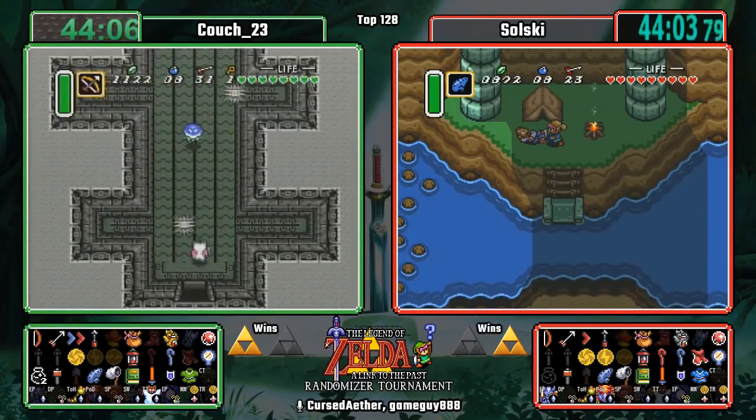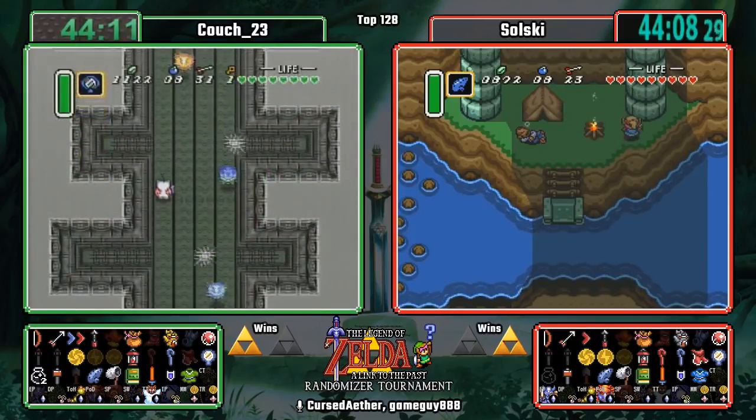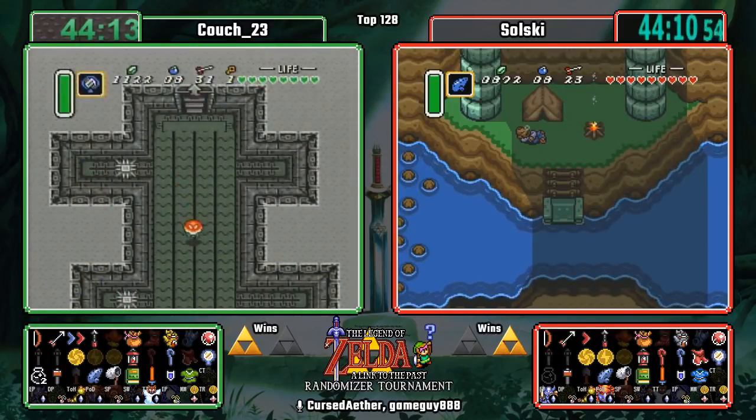Oh nice, Couch getting an 8 bomb drop there, so he won't have to worry about bombs anymore. And Hobo only sharing a piece of love.